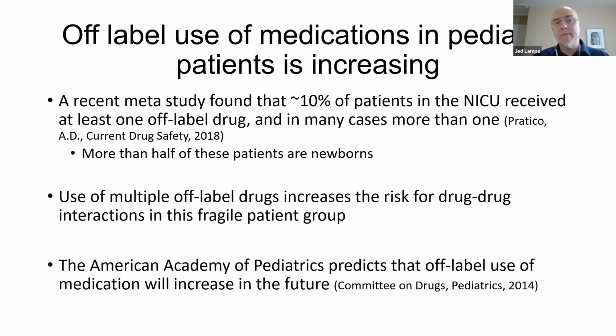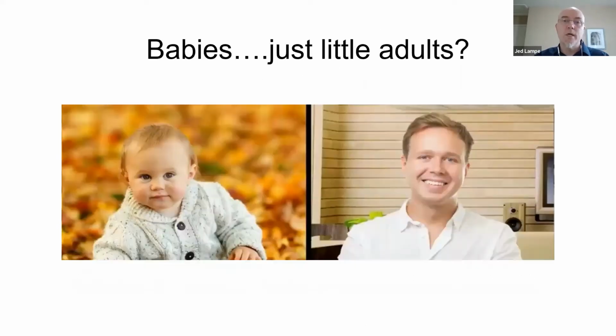And the American Academy of Pediatrics is predicting that off-label use of medication is only going to increase in the future. And there's a very good reason for this because, again, drugs aren't designed, they don't design clinical trials to look at drug effects in neonates. And so they have to prescribe them off-label. They don't have much of a choice.